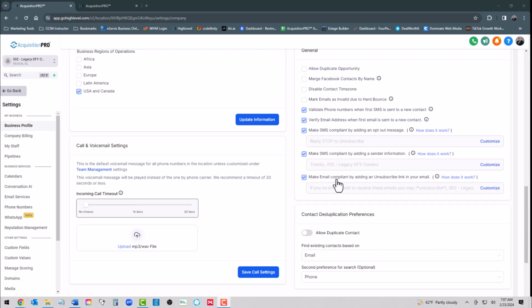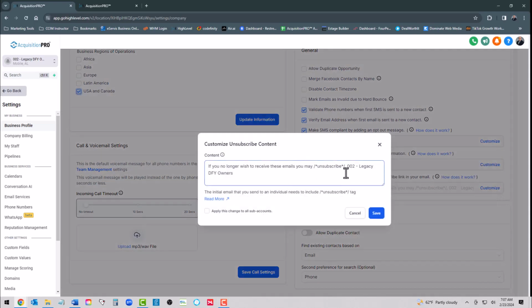Next, you want to go to this make email compliant by adding the unsubscribe link. There is something we have to put in here. All right, so if we go to customize, you have to make sure that you have your company name in here. So I've got my company name here because this is just a template. But you're going to want to put LLC, and then I like to put a vertical separator and then your address. So I'm just going to put a bogus address in here for this example. Anywhere US 1 2 3 4 5.